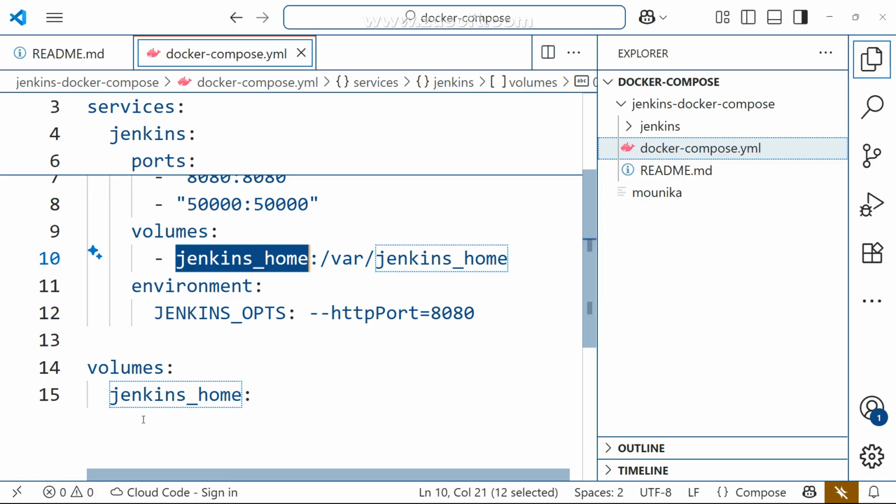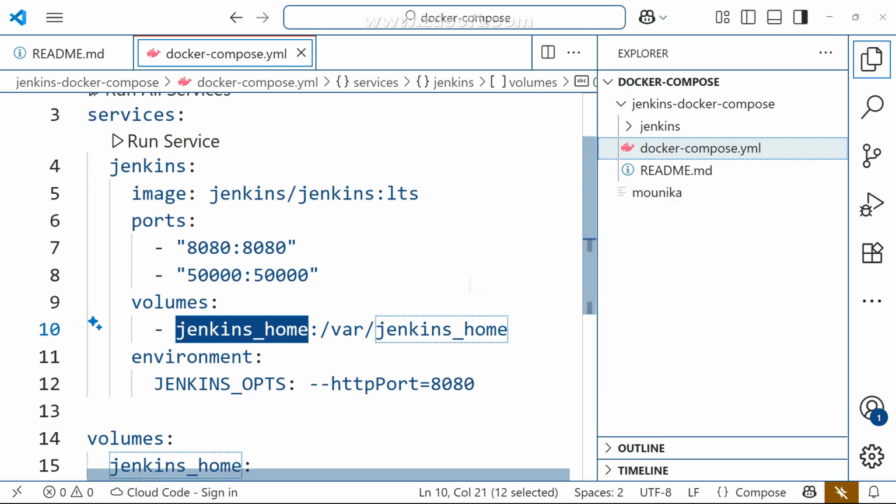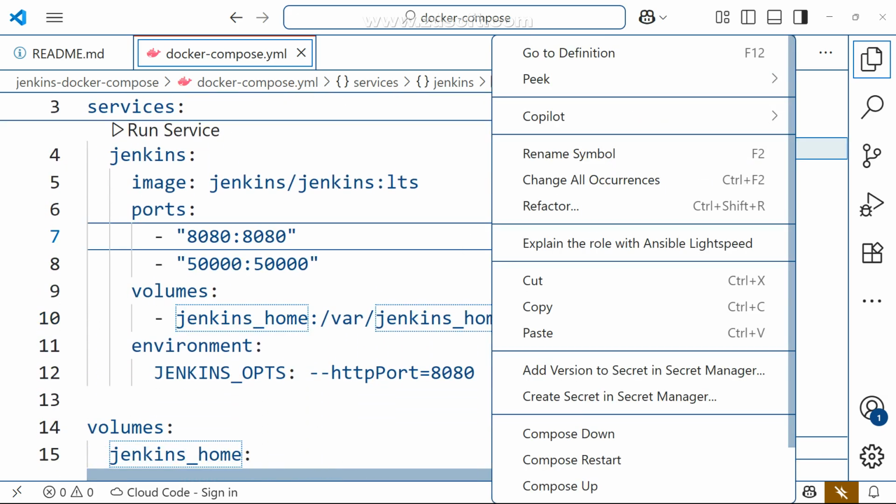See what I said, equal to services, check it, one level is there, right? Under services, volumes followed by jenkins_home. If you use this, first it will create the volume. That volume here we are assigning within Jenkins. Is it okay for you? If you remove this, it will give you an error. Here first create the volume, then only I can run it. I can create a container. Yes or no?